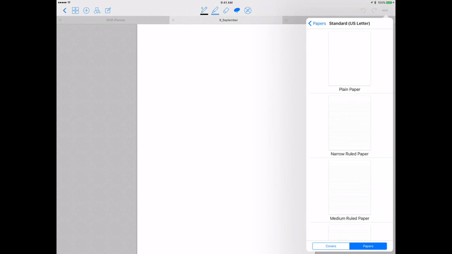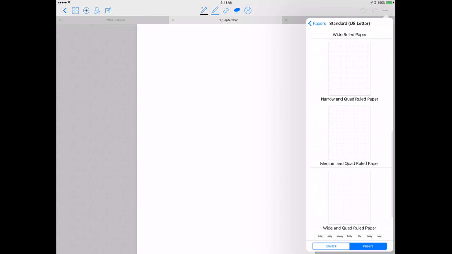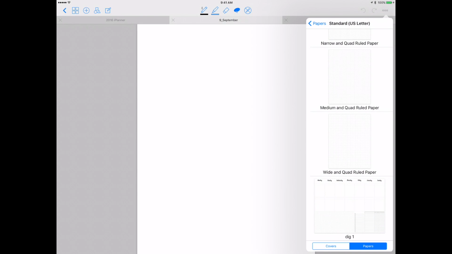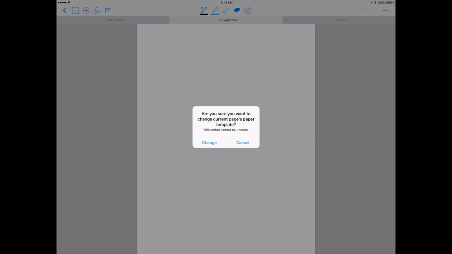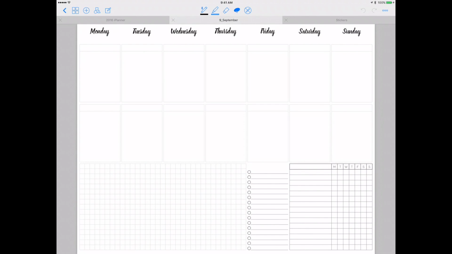Now I have saved her template in these templates here, so it would be right here and I would just select this. It's going to ask me if I'm sure I want to do it and I'm going to say yes, and it puts it right there. Now this works very well with the iPad in landscape mode.